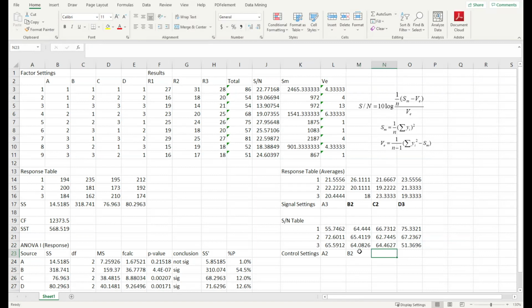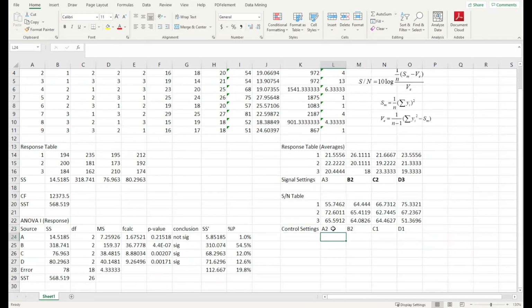Tapos dito naman, it's C1. Tama? And lastly, ito is D1. Okay? So ito yung mga control settings natin, if we were to make these settings as your control variables. So A2, B2, C1, and D1.